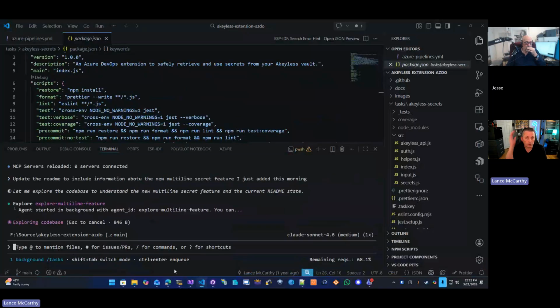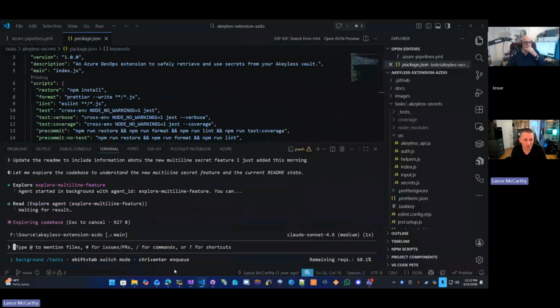It's a very, very well designed CLI tool, to be honest. The way that it updates the text in the window, the way it uses visual elements to keep you engaged and understanding what's going on is fantastic. Definitely one of my favorite terminal GUI kind of setups that we have. And this is nice and raw, right? I haven't done this yet. I just installed it for the first time. I just signed in for the first time. And so we have no pre-prep, and this is working in real time. It's looking at the entire code inside of this project folder. It's trying to understand what I just added.